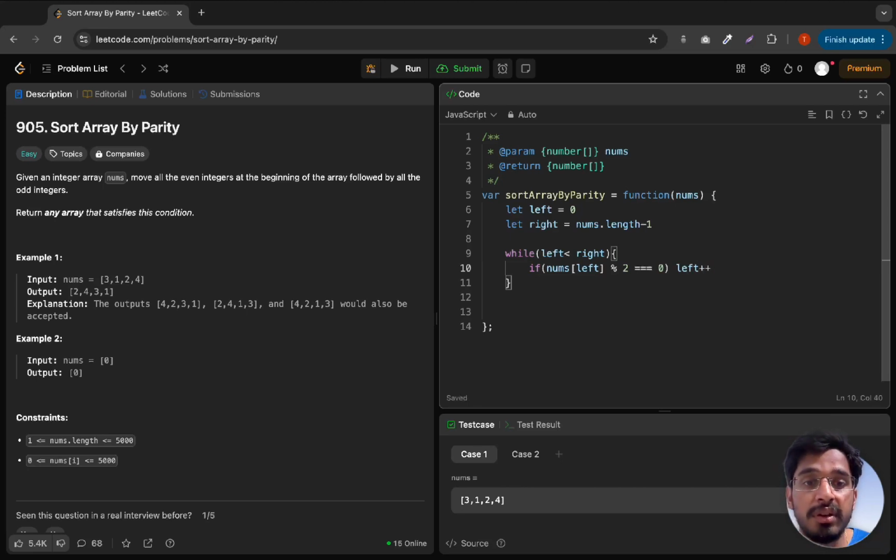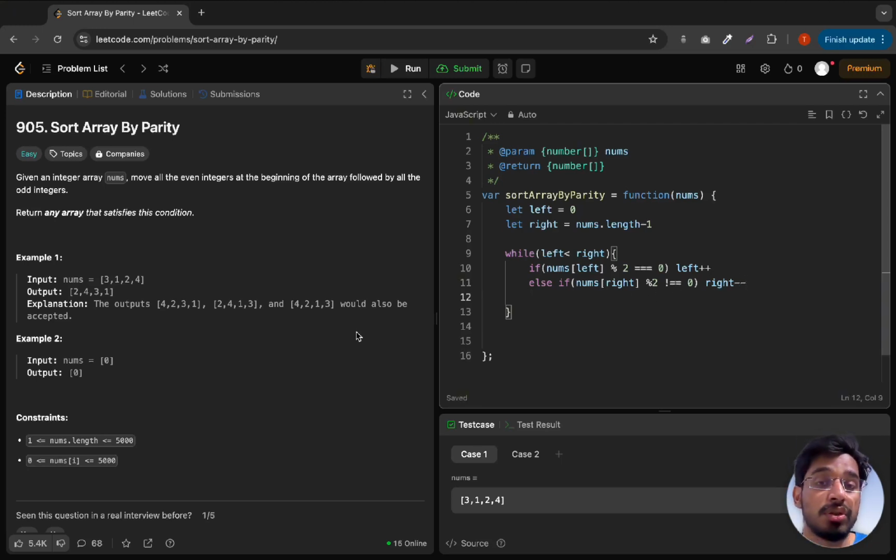Let's put an else if nums at right, and now we check if that is an odd number. So we do % 2 and check if that is not equal to 0, or we can also check if that is equal to 1. And we decrement right.